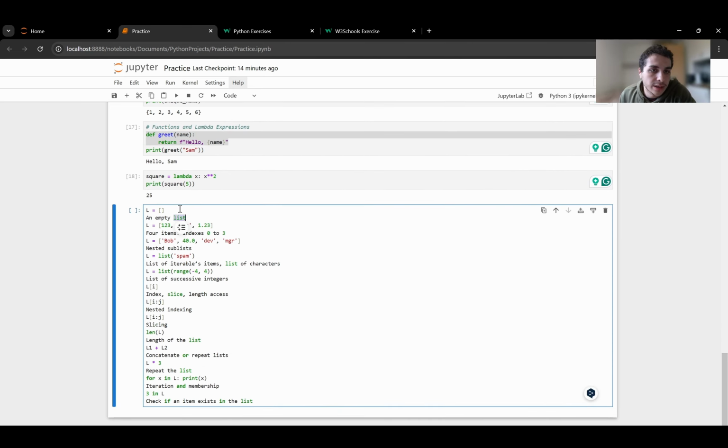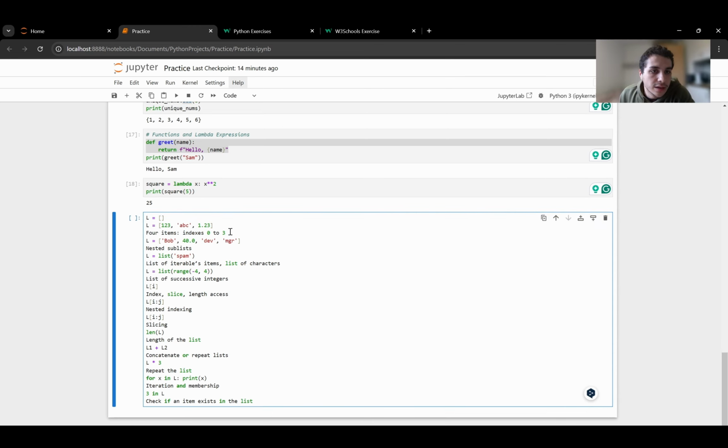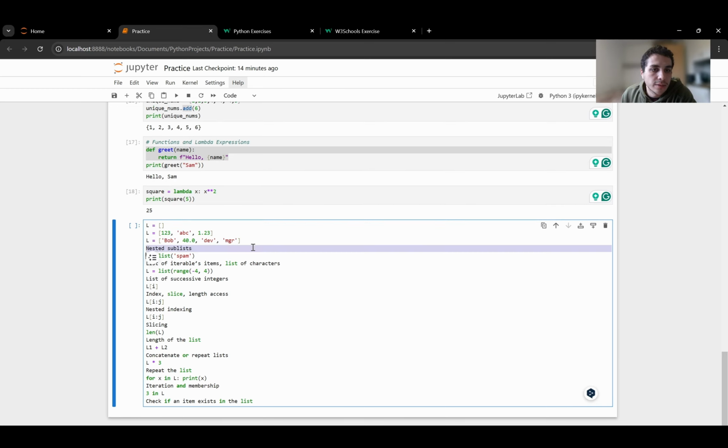I want to mention list operations, common list operations in Python quickly. We can declare an empty list saying L equals an empty list. We can declare a list with items, in this case 0, 1, 2. It will have 4 items. We can have a list with sublists.